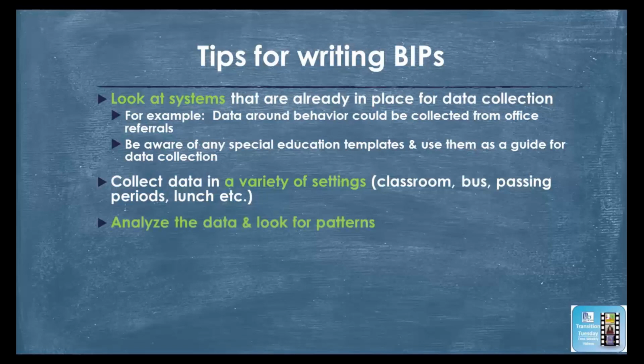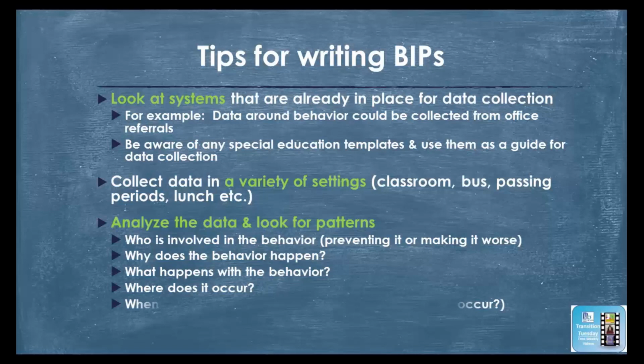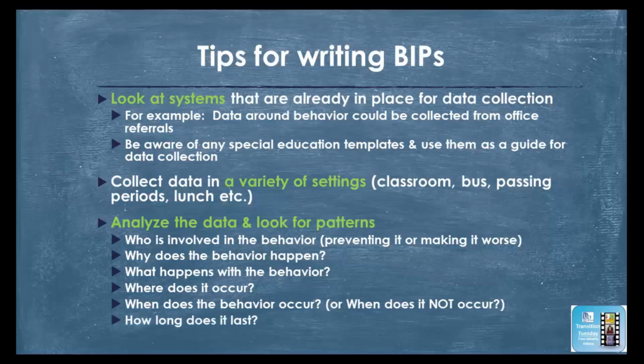Next, you'll want to analyze the data and look for patterns. Who is involved in the behavior, preventing it or making it worse? Why does the behavior happen? What happens with the behavior? Where does it occur? When does the behavior occur? Or when does it not occur? And how long does it last?